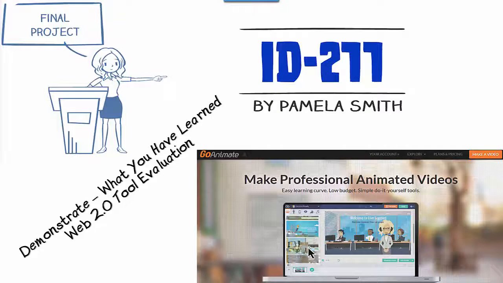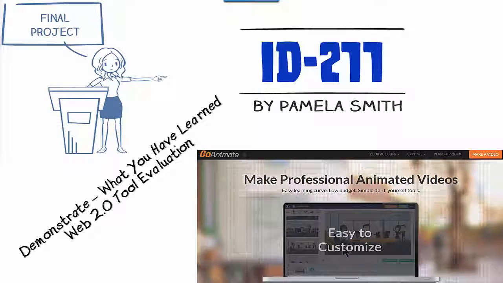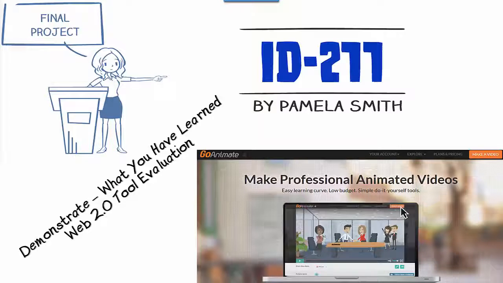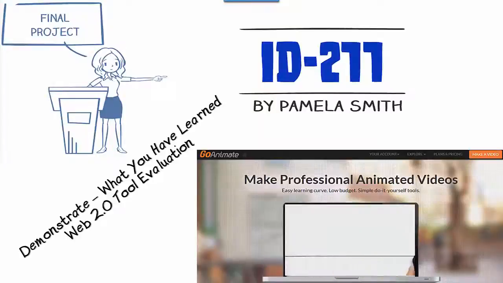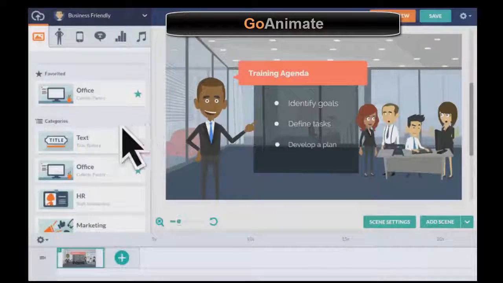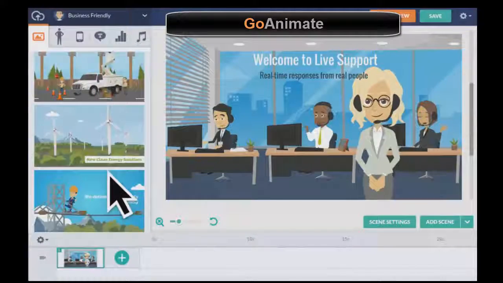For our Asbury ID211 final project, each student is required to record a video evaluating the Web 2.0 tool that was evaluated in the Week 8 discussion forum. The Web 2.0 tool I chose to evaluate is GoAnimate. I selected this tool because I used it about 5 years ago, but I found it somewhat buggy, so I discontinued use, but have always been intrigued by its potential. And when I saw all the current options, I had to take another look.